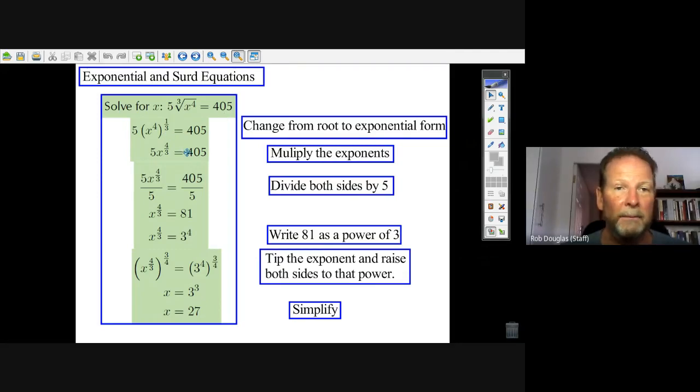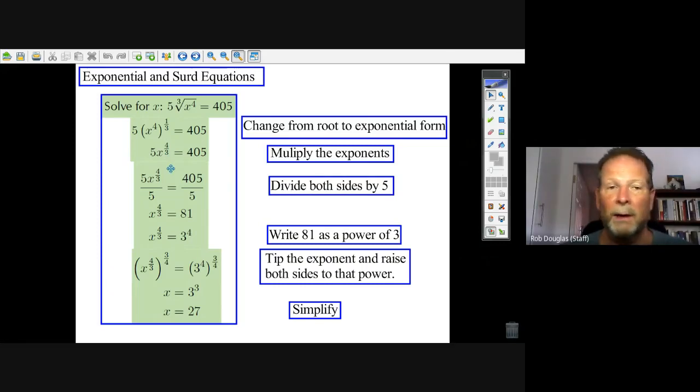The first thing to do is to change it into exponential form. That's x to the fourth, but when you see cubed root, it's really the same as x to the fourth to the 1 over whatever the root is, so to the 1/3 power. So it's 5 times x to the fourth times 1/3. When you put a power to a power, you multiply, so it's 5x to the 4 over 3. Well, that's a little simpler.